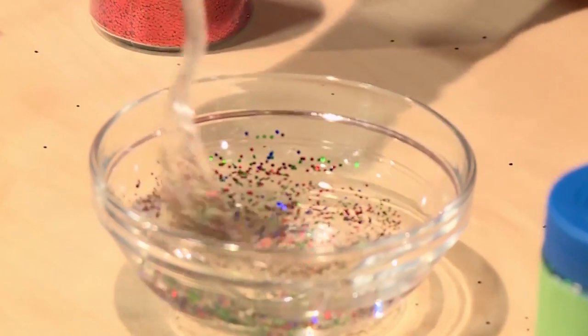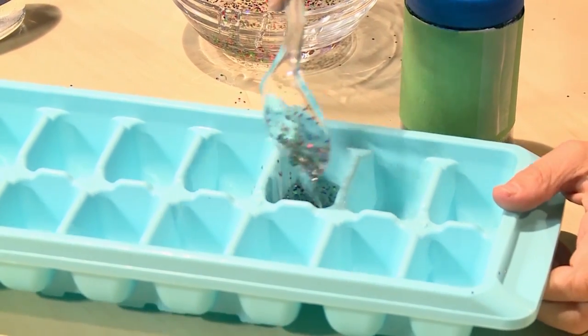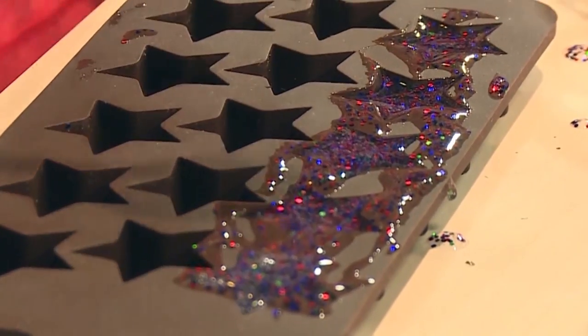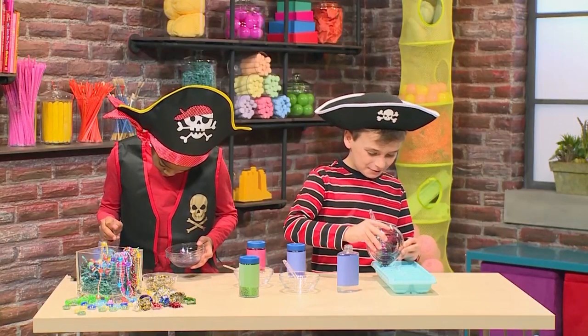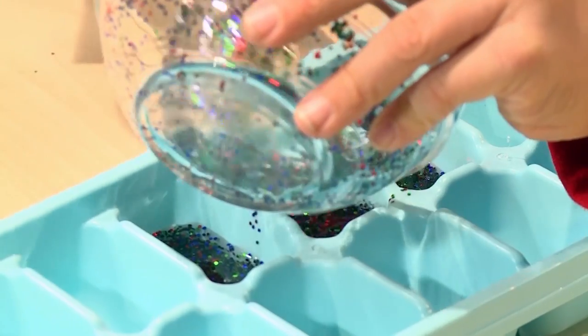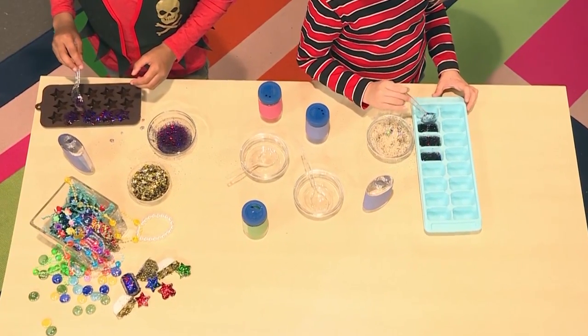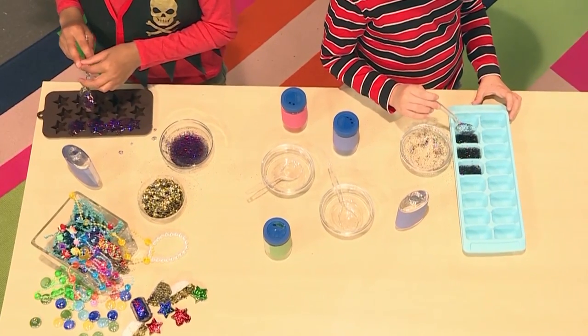Once you're done mixing, we're using ice cube trays to mold it. I'm using a star one. We're making little batches of treasure. It's so glittery and cool. Yo-ho-ho! This is good pirate treasure.